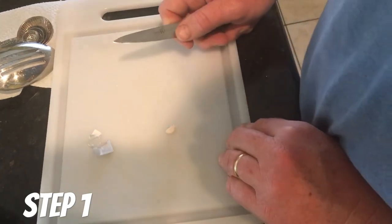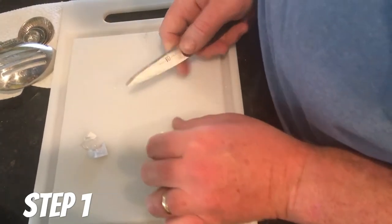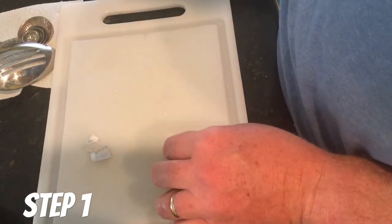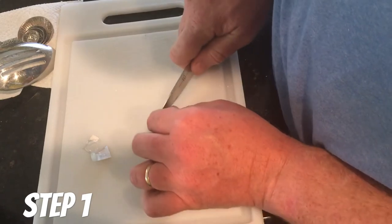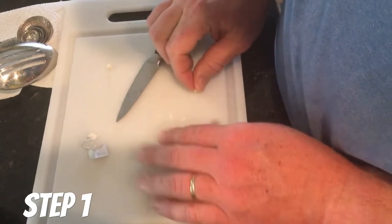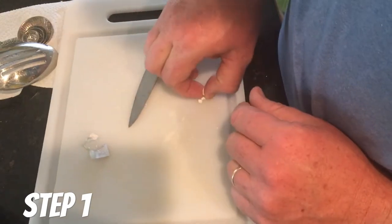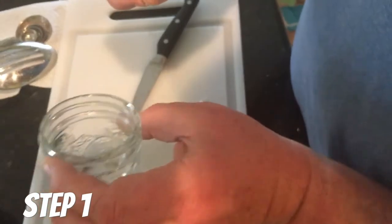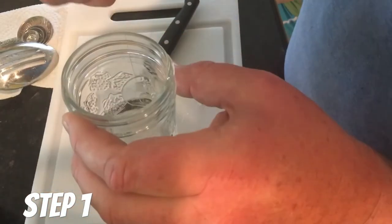Uh-oh. That wasn't good. Don't know where it went. See if we can find it. It doesn't cut into quarters very well. It says you're supposed to save the rest in the freezer, but it looks like I lost the rest. So maybe that's a quarter. A lot of people I saw on YouTube use liquid rennet, and it seems like a better idea.